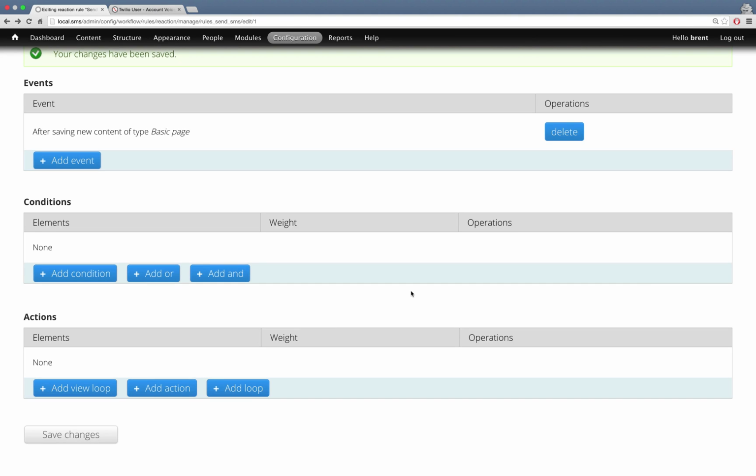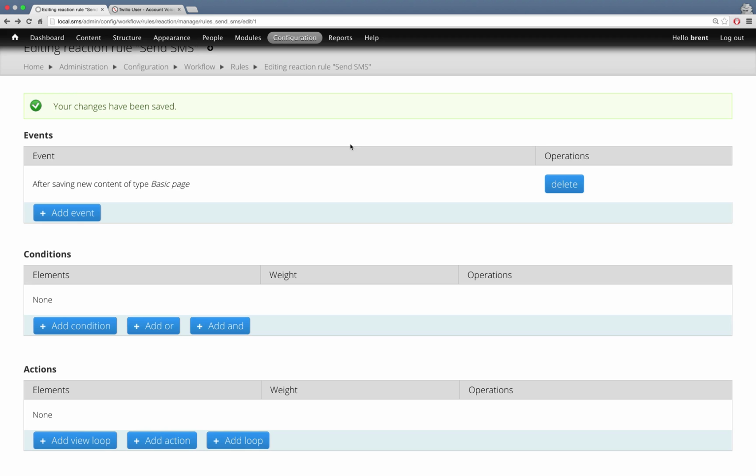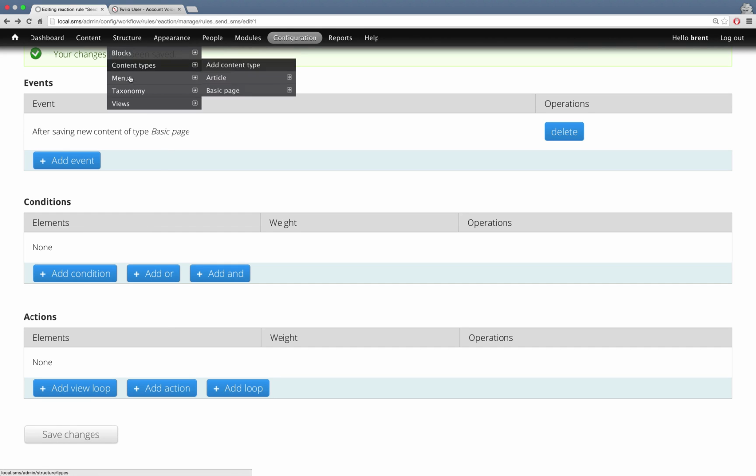And this sent me looking online for other ways to really leverage rules with views. So we actually need to now create a view that will pull in all of our site admins, so all the users that have the role admin, and list out their user IDs. So we have this created, and it's really not doing anything just yet, but we could test this by creating the action send to all users. But let's get this rule to be a little bit more specific after we create the view. So underneath structure, let's go to views and add a new view.